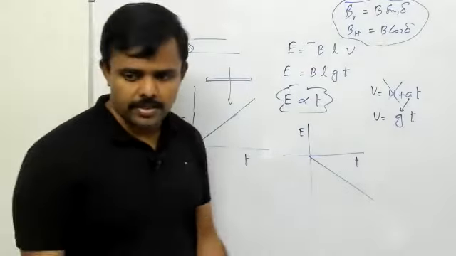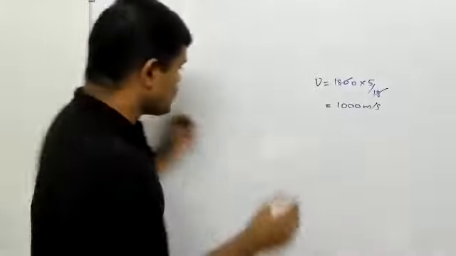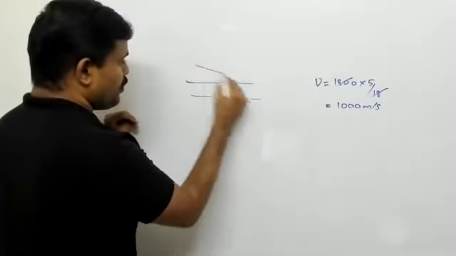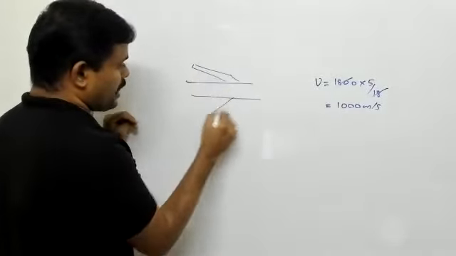Wingspan means, see, this is how the plane looks like, right? Wings of an aeroplane would look like this. The wingspan, the distance between them, would be taken as a conductor. So these are the wings. The plane has two wings like this, and wingspan is nothing but the length of the wings together, the length of the conductor. So the length of the conductor is 25 meters. What else is given in the question?